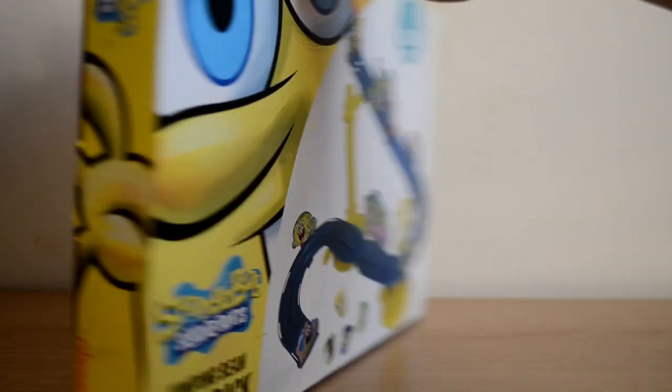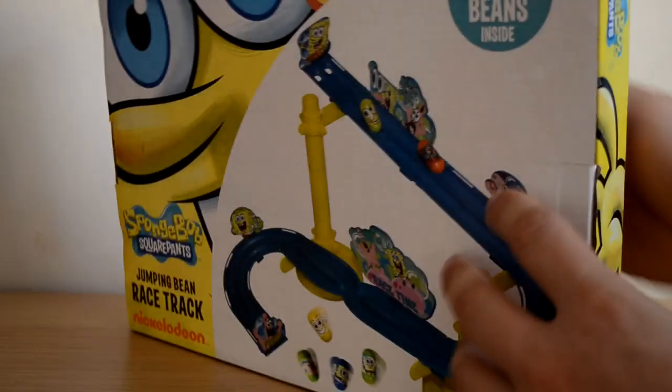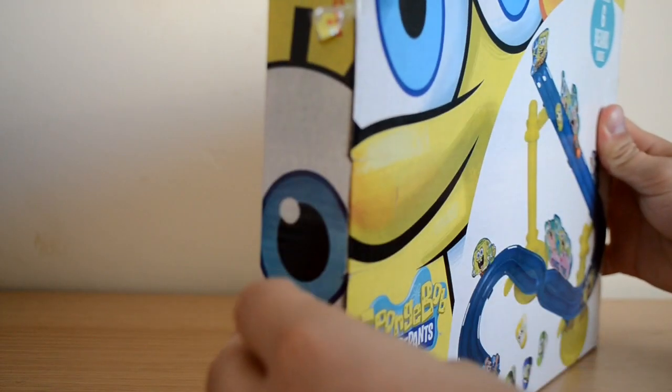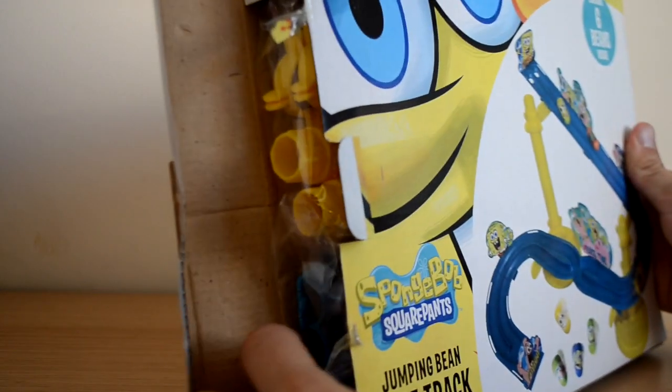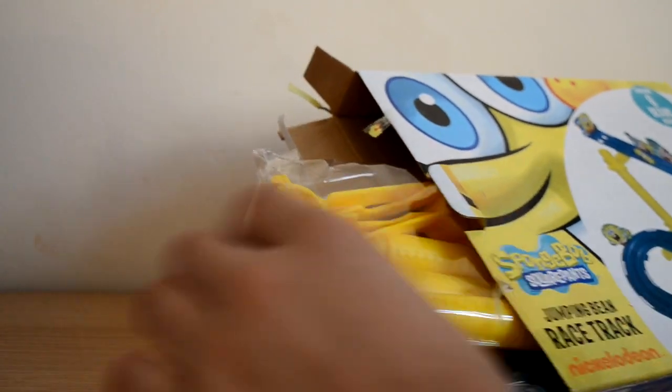On the back, it's basically exactly the same as the front. So let's just take a little look and see what's actually in this box. I just came across this and I thought, you know, it's pretty cool. It's not every day you see a SpongeBob racetrack, is it? Do you know what I mean? So let's take a look.